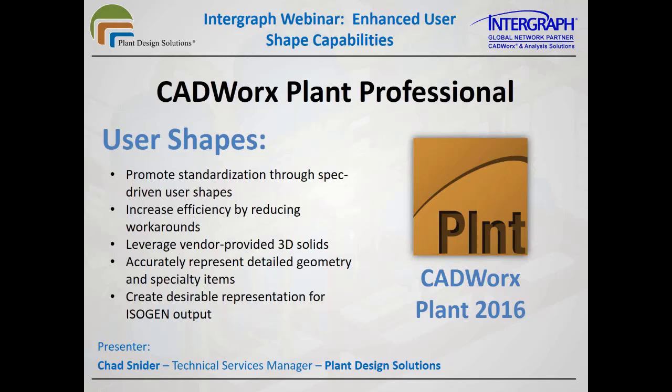Okay, and for all of the user shapes, you can always create a desirable representation for isogen output. So we're customizing the long descriptions. They're going to be called out on the bill of material the way we want them to. The graphics customize, whether we're using an existing S key from our skey.pdf, which we'll go over here in a few minutes, or we are building a full-on custom S key. We won't be getting into building custom S keys today, but we will show the S key functionality a little bit there.